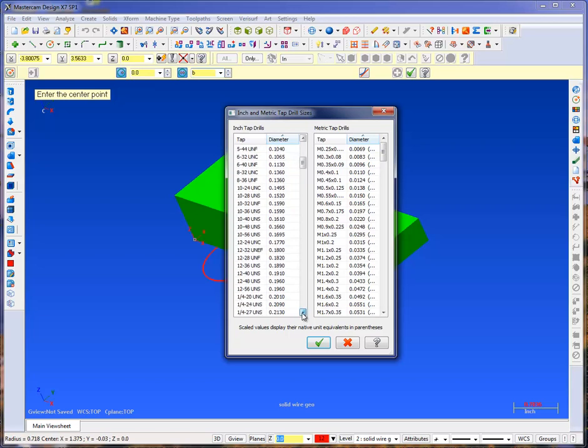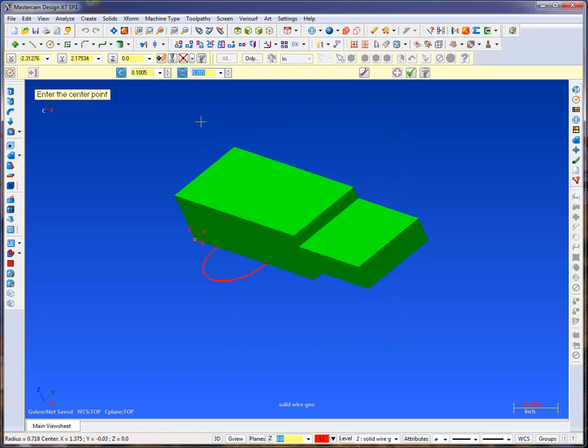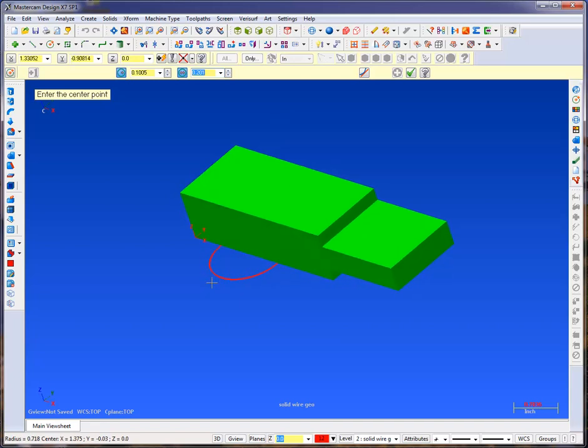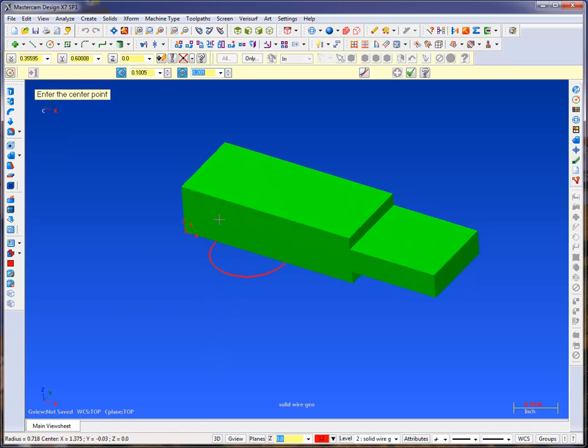That's coming along here soon. 1/4 20 is right here. We can see it's a 201. So as soon as I select that, it automatically put the 201 back up in there for me. So setting that value. Now, what I need to do is I'm going to change to this front plane.